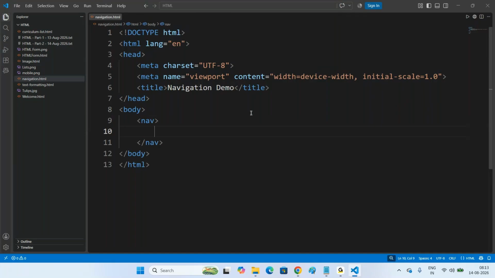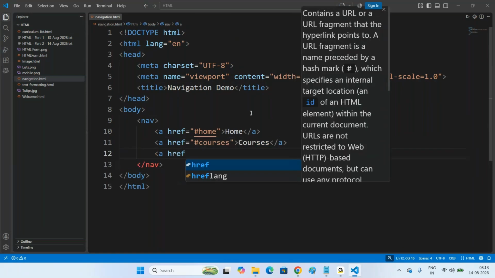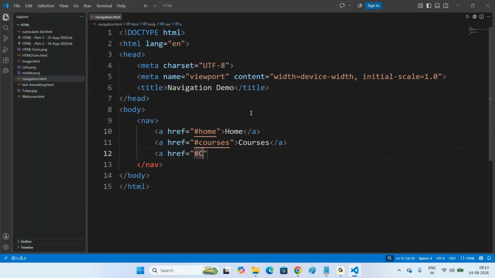Here we are going with an anchor tag, href equal to #home. The hyperlink is Home. Then a href equal to #courses. A href equal to #contact.